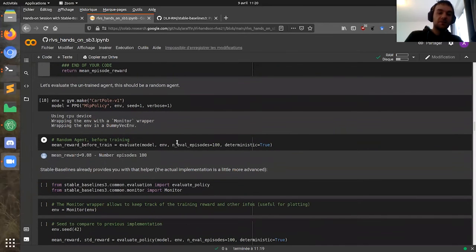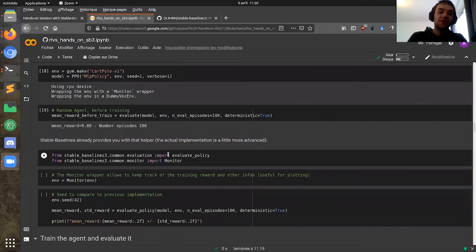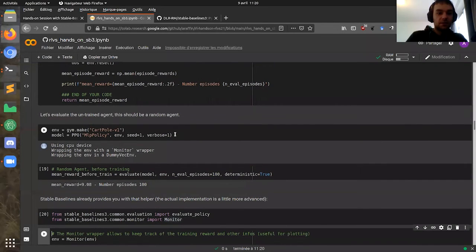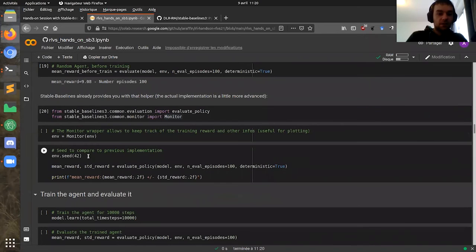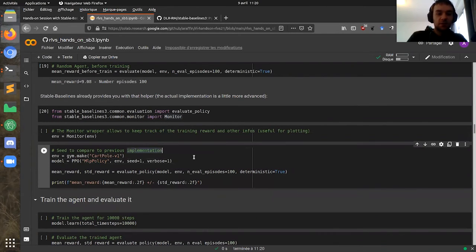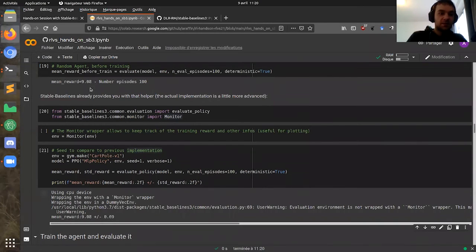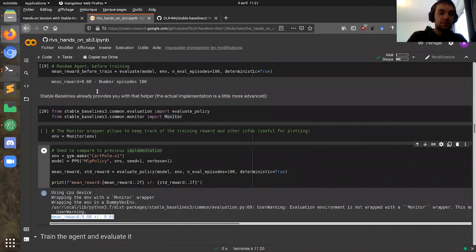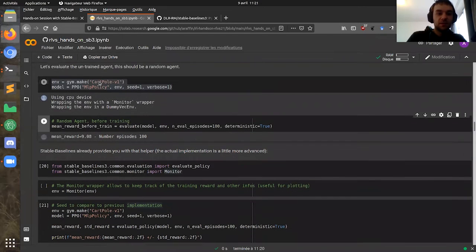Okay, and obviously because this method is very useful and you need to use it very often, it's included in Stable Baselines3. In fact, we use a wrapper around it, because usually if you do modify the reward, we still want to have access to the original reward. And that's what the Monitor wrapper is doing. Here we can just reuse what we have done to seed everything, and we can try to compare the two implementations. And we see that the min reward is the same. Oh, I forgot to wrap it into a Monitor, but that's not a big problem here because we are not modifying the reward. And you can see that the min reward is the same, which probably means that the implementation was right.